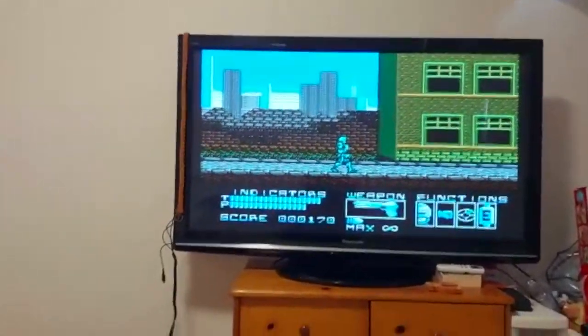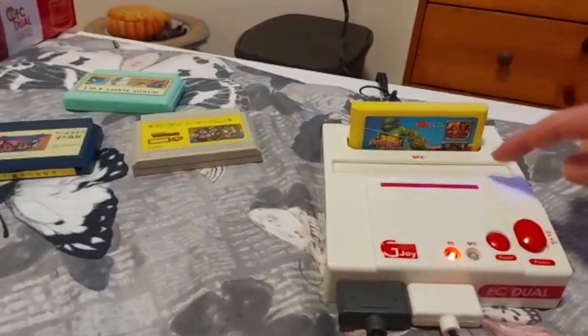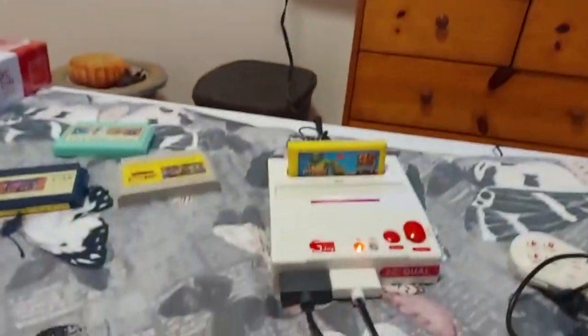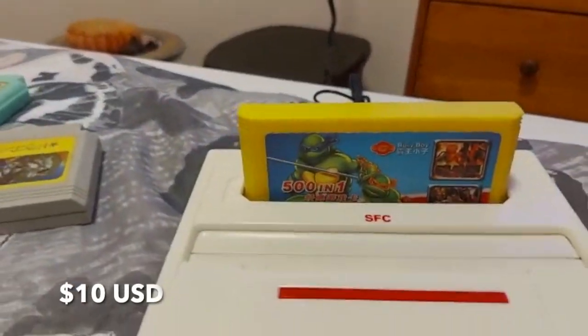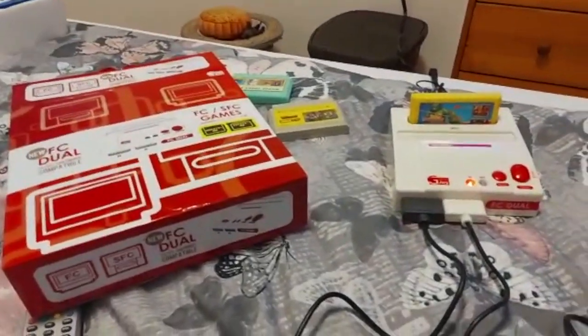Anyway, there we go. That's incredible news. The FC Jewel Game Joy. My 501 works. The Super Famicom side works. The Famicom side works. And now we know that Super Famicom controllers work on it too. Booyah! So, all round, an unreal deal. $150 for the console itself, which plays both, and then another $80 for the 501 game. Most of them are going to be clones, but we've tried a few now, and they all work. So I would say this is an absolute incredible deal.